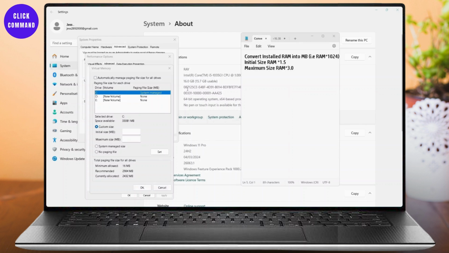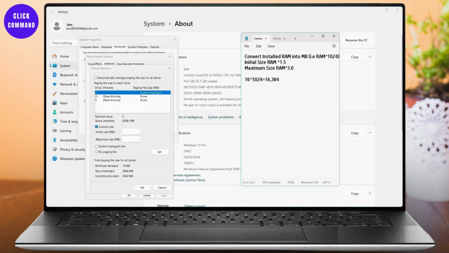Here you can see that my installed RAM is 16 GB. So first of all, I have to convert it into MB. In order to do so, I have to multiply 16 GB by 1024, which will be 16,384 MB. Now, in order to customize the size into initial size and maximum size, I have to multiply it respectively.